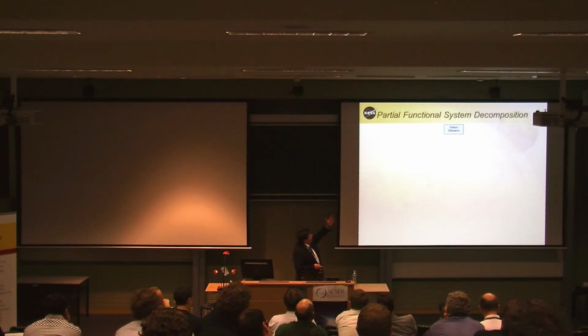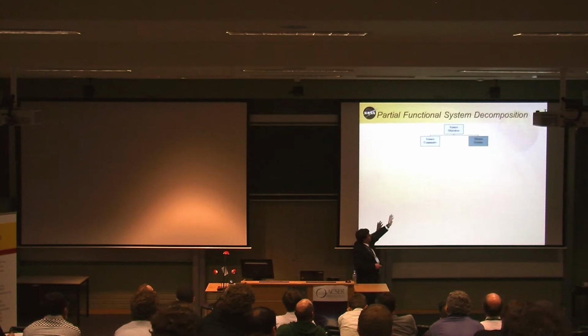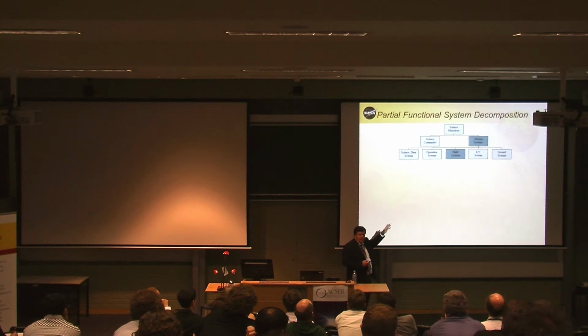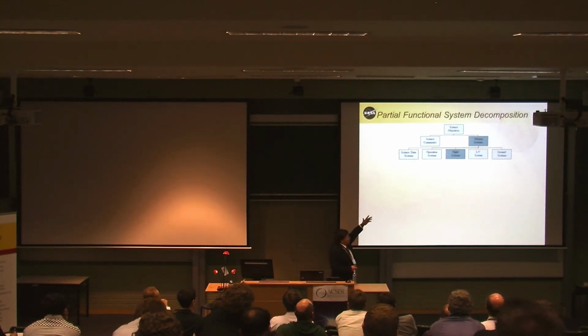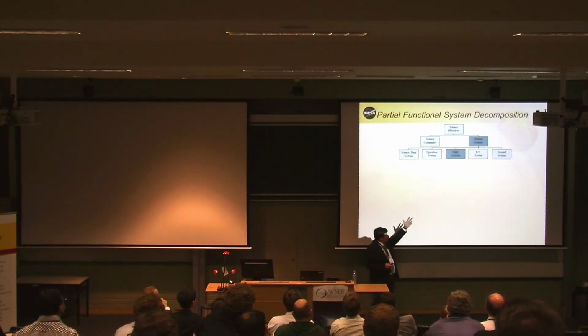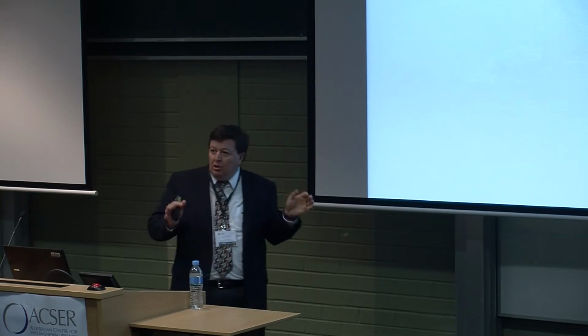So if you start right at the top, you would start with a science objective that we have. And then typically a scientific community gets involved and helps understand the science objective, and then you create a mission. And then let's just follow the dark blue color. When you get to a mission system, there are different high-level systems that have to come together. So you have your science data system, your operation system, your flight system, your launch vehicle system, your ground system. These are major elements that need to coordinate between each other to achieve the mission.